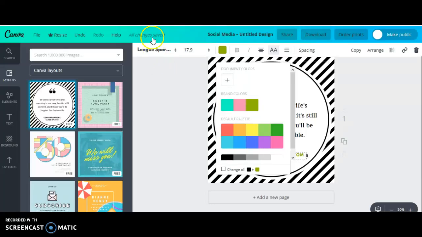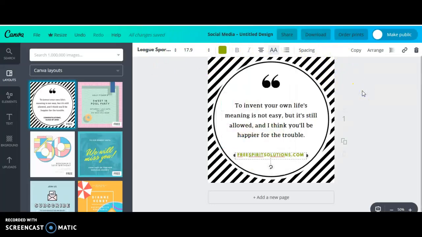You can also change the fonts, the sizing, the spacing. If I didn't want this stripy background on here, that's very easy to change as well. But I kind of like it. I'm going to leave it as is. And I want to show you guys up here.